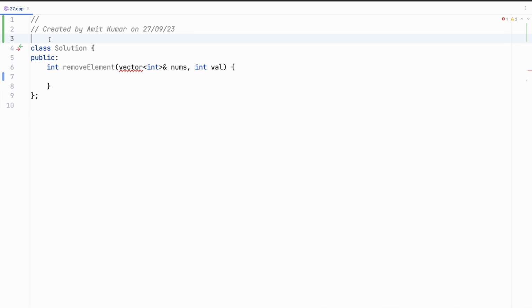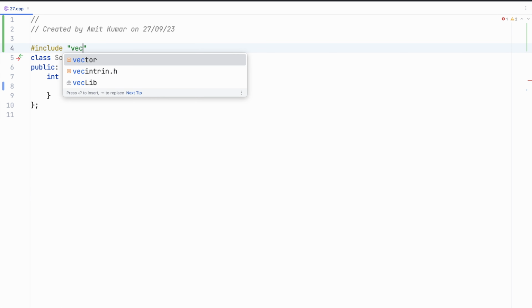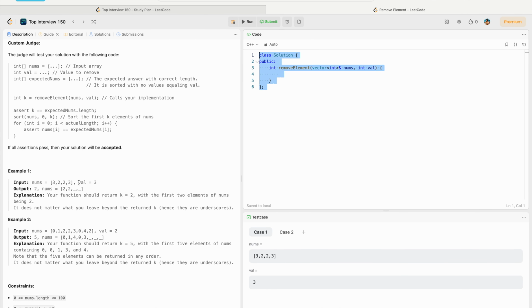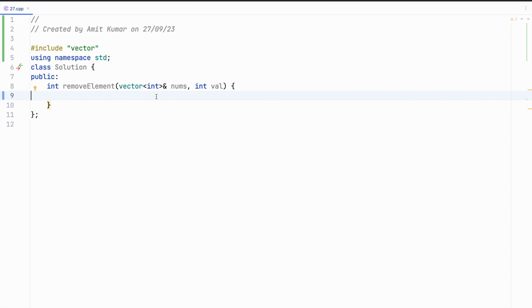So let me just add the vector header file here and the namespace as well. At the end we have to iterate over the array at least once, so let's just do that first.